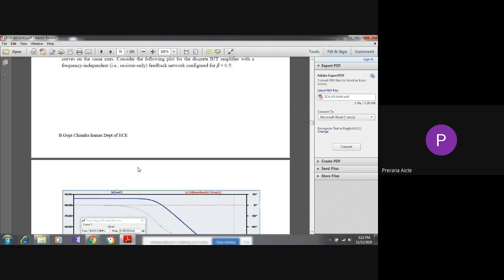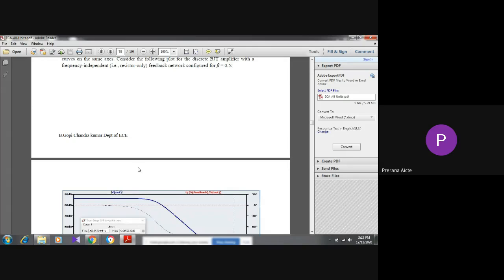Next, voltage shunt. Voltage shunt means it is a transresistance amplifier. Why is it called transresistance? Output is voltage, input is current. That's why it is a transresistance amplifier. Similarly, current series feedback: the output is current, the input is a voltage source. Current by voltage is called transconductance. So that's why it is the transconductance amplifier. And the last one, sorry, current shunt. In current shunt, output current, input also current. Current by current gives current gain, so it is called a current amplifier. This is about the feedback.